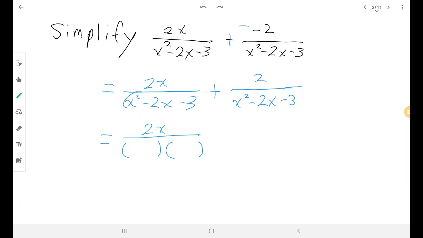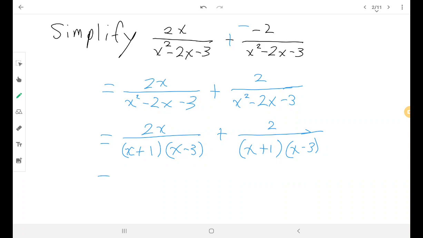So to make the x squared, I do x times x. If there's a minus or a negative there, one of the operations is plus, one of them is minus. And then I need two numbers that multiply to make this number. Two numbers that multiply to make 3 and subtract to make 2 are 3 and 1, right? 3 times 1 is 3. 3 minus 1 is 2. And then the bigger number goes with that sign. So 3 there and 1 there. Plus 2 over, and of course this one's the same, so it'll factor the same into x plus 1 times x minus 3.